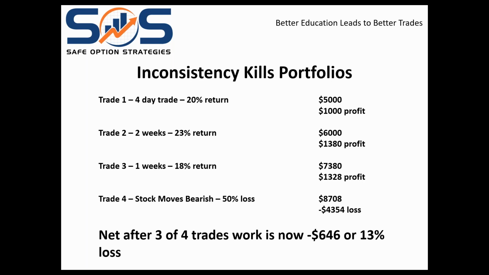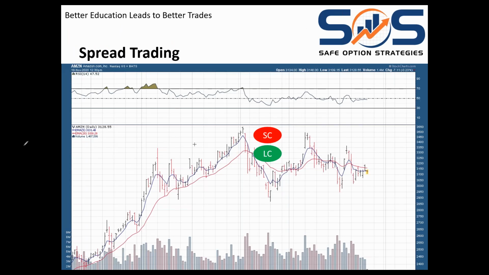So one of the most important things we do at Safe Option Strategies is we teach spread trade adjusting. Let's say you set up a trade, right back around here when we're having a nice bullish move to the upside on this stock, we get in and get a little bit of profit, and all of a sudden that stock is moving against us. Almost in the blink of an eye, we're losing money instead of making money, and it can just be a devastating thing.